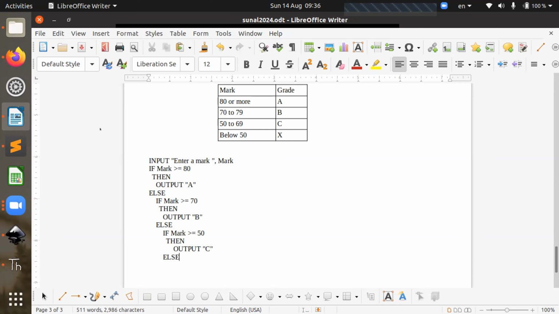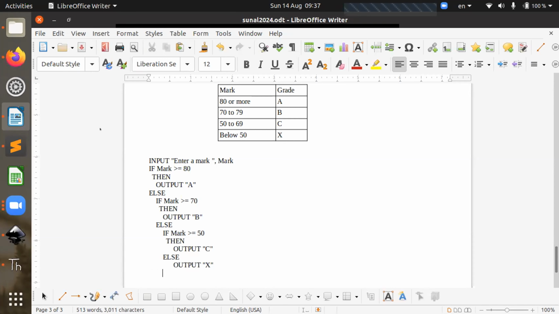Else means what? It's not even greater than or equal to 50. If you had another condition, you could put it, but you don't have. You don't need to say else if it is less than 50, because else means it's not greater than or equal to 50. That means it's obviously less. Else output X.